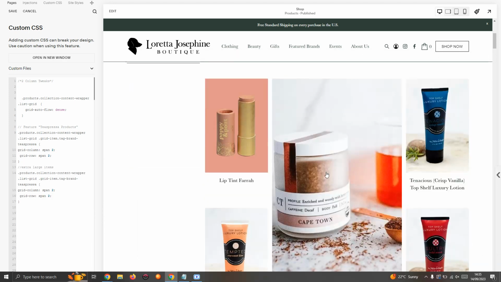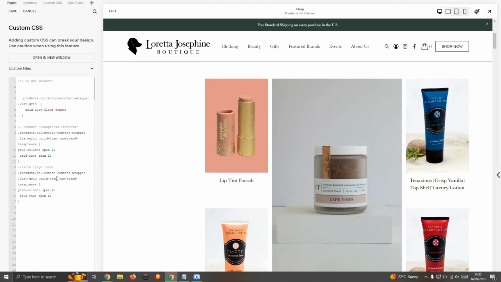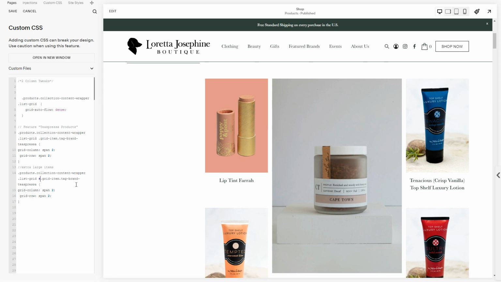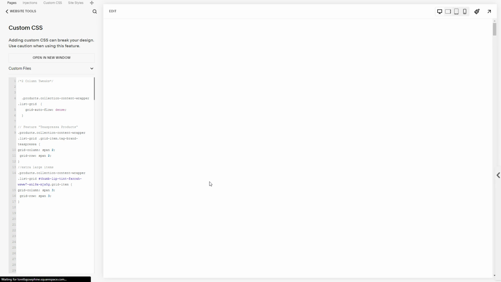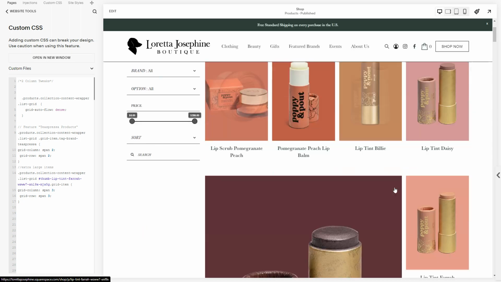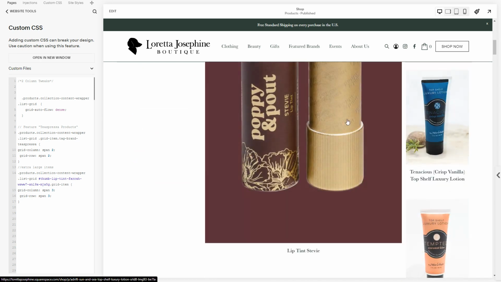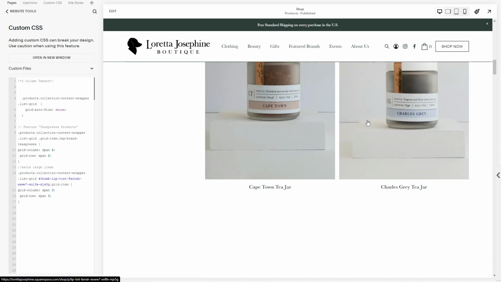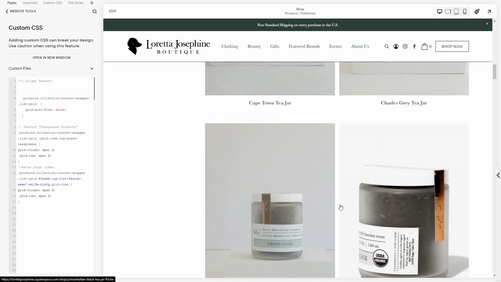You can see I've accidentally reordered the grid, but ignore that for the moment. So I'm going to do hash, and then the ID. I'm going to get rid of this last bit, tag brand de-stressor, etc. And I'm going to say span three. Save that, refresh. This is probably not going to look great, but this is more just to demonstrate interesting things you can do as applications of this. So here we go. Now we've got one massive item spanning three columns. That's a real big feature. This is more for desktop. Others are only spanning two.